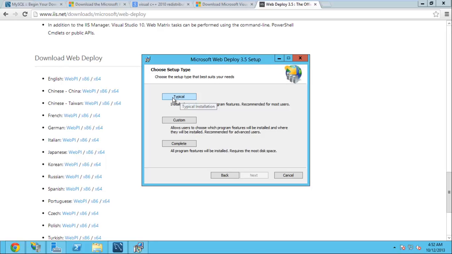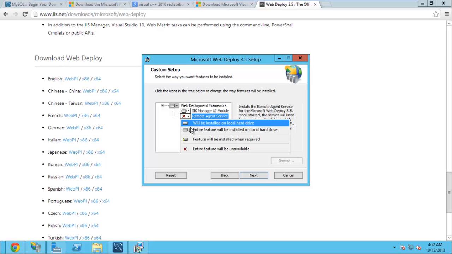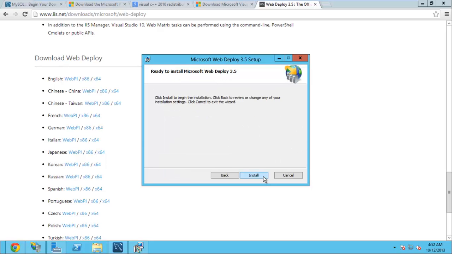Typical will not install the components we need. You want to install complete. But to show you the components that aren't automatically checked, I'm going to click custom and look at this. The remote agent service is not installed, which means what? We need that. We need it to connect with Visual Studio to the web server. So we're going to select yes and hit next and install.